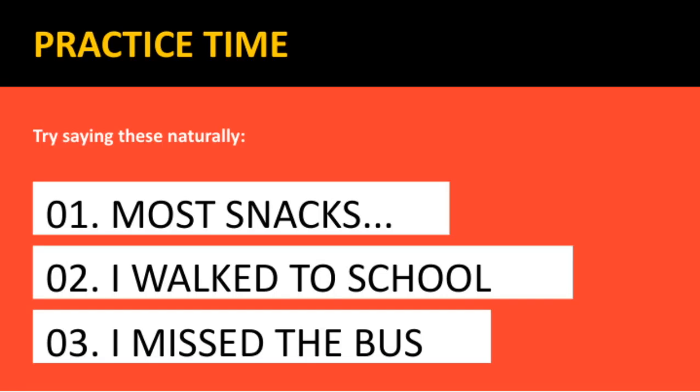All right, let's go through this practice slide together. First, we have most snacks, which highlights the variety and popularity of snacks among students. It's important because snacks often reflect personal preferences and cultural influences. Next, I walked to school shows an alternative to taking the bus, perhaps indicating a more active lifestyle or a different daily routine. Then, I missed the bus reminds us that sometimes plans don't go as expected, and we need to adapt. Connecting these points, the theme is about daily routines and choices.